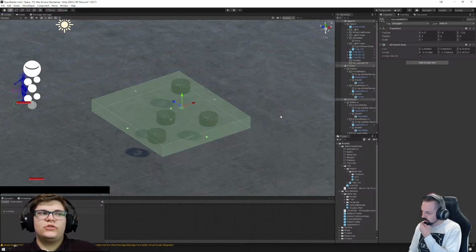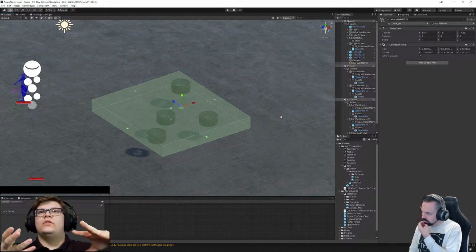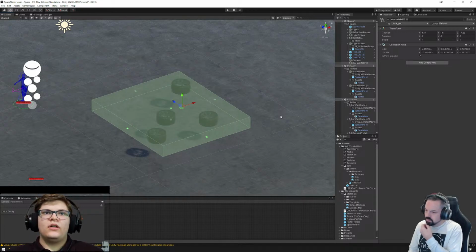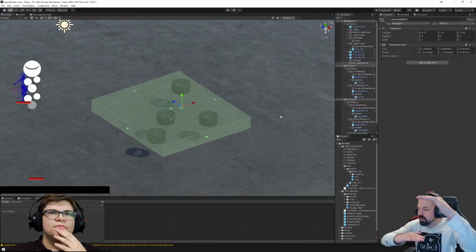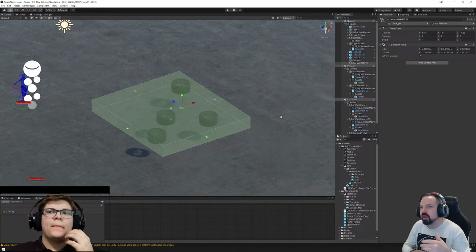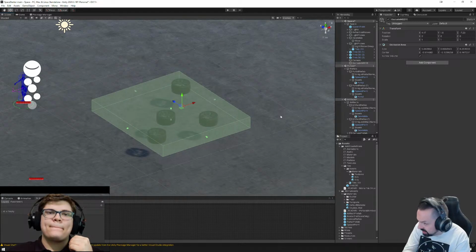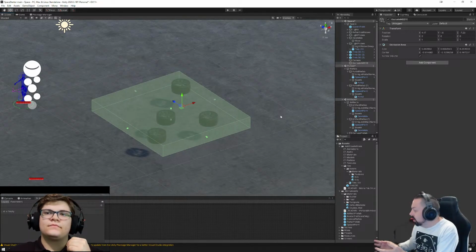So using occlusion areas can help improve your occlusion bake times, and it can also help improve your performance while using occlusion culling in your game. Okay. So kind of like it's more accurate when you're close and looking at it, and less accurate when you're not.